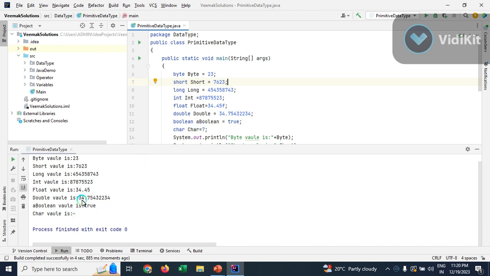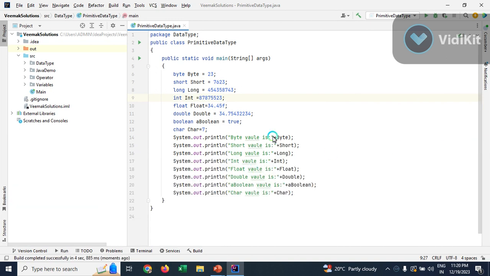I'm giving 7, but this is a wrong data type declaration, so it didn't show any result there. Did you notice that plus? Here I am using just plus. This is the concatenation of both string and data variable.